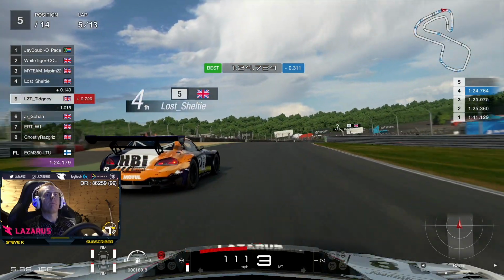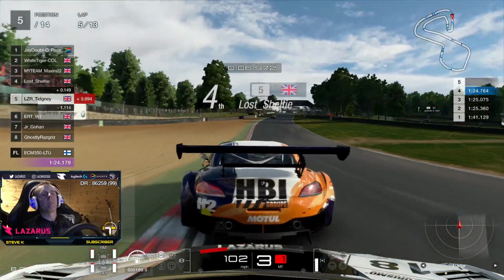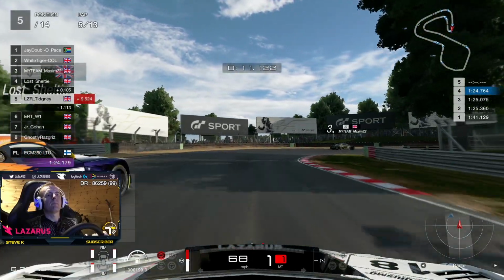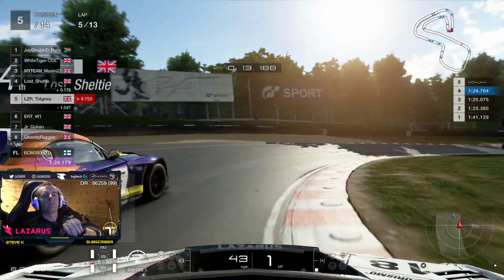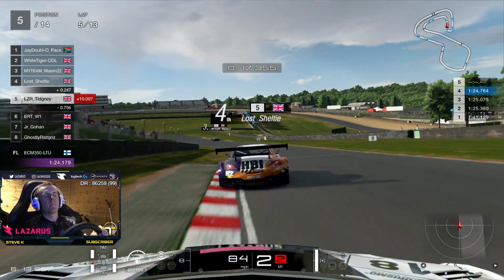In towards Paddock we go, and not going to quite get the move done here. Going to be right behind Lost Shelty here as we head up to Druids. So again, you want to look towards the inside as I do here. In towards the braking zone. Just braked a little bit too early there. We are going to talk about a track guide briefly, but Shelty keeps the position there on the outside.